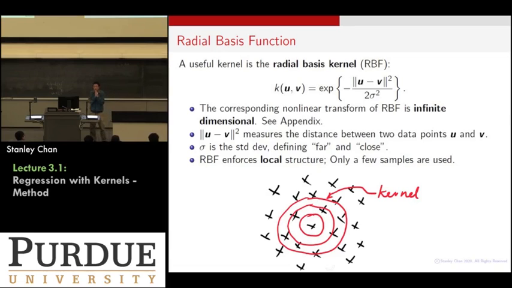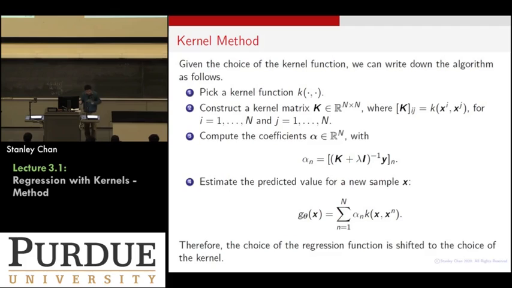Okay? Now, choosing this Gaussian kernel is not necessary. Okay, you don't have to choose a Gaussian kernel. You can choose a Laplacian kernel. You can choose any other kernels. This Gaussian kernel would define the nonlinear shape of how you want to predict. Then we can move on and talk about how can you actually implement this kernel idea into the equation that we have seen so far.